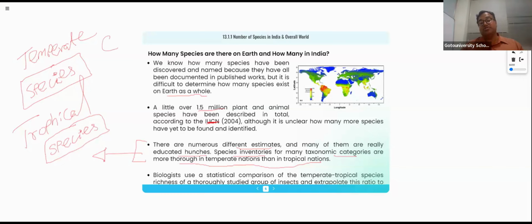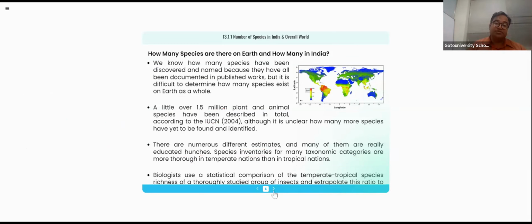Why? Because in the temperate region the climatic condition changes to a massive level, while in the tropical region the climatic changes happen to a much lesser extent. So the adaptation possibility is much higher in the tropical than in the temperate. The reason, as I already told you, is that climate changes are massive or aggressive in temperate unlike the tropical region. So now we are going to the next basic information.